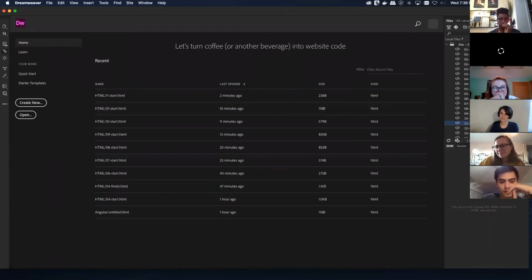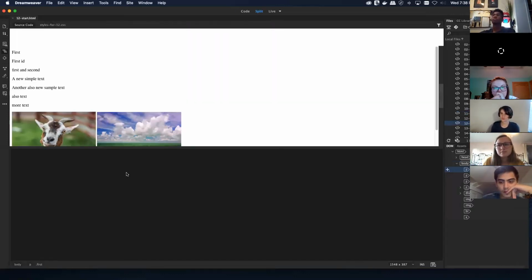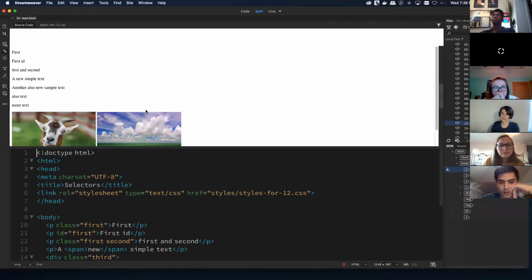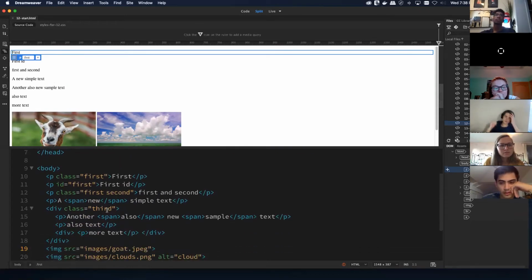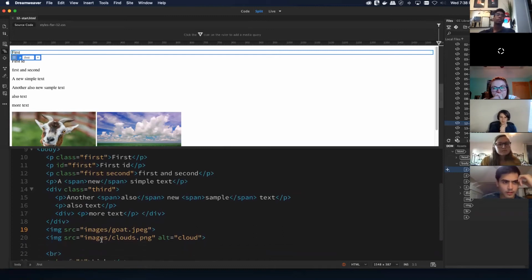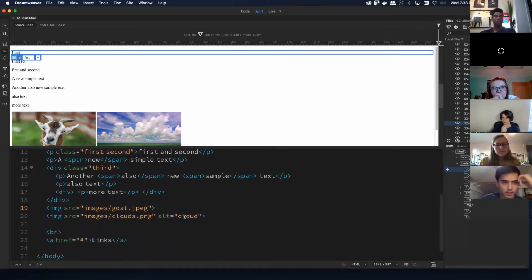So now let's open number 12, start. So it's another example here. We have some paragraphs, some divs, some images. One image has an alt attribute, one does not.